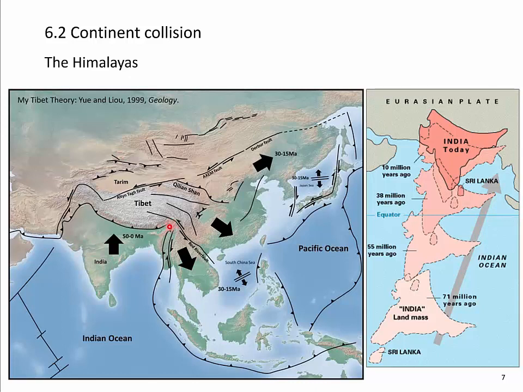At the same time, we see that along other margins of the Indo-Australian plate, we still find subduction ongoing. Similar as we have seen two slides back, we see continent-continent collision here in the northern part, but oceanic subduction still underneath the Java and Sumatra arc, where we form an extensional back arc in the South China Sea and in the region here of Borneo.